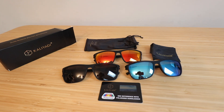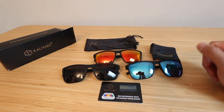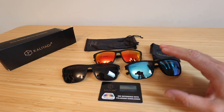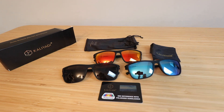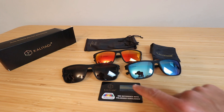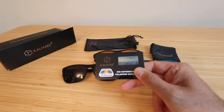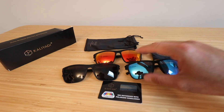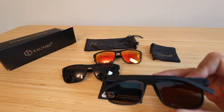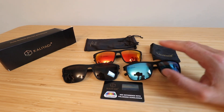In this video, I'm giving you my long-term review of Kaladi sunglasses. This is actually the ninth pair of Kaladi sunglasses that I have purchased. What I like about these sunglasses is that they are polarized — they have both UV protection and polarization. They even include this little card that allows you to see the difference between a polarized and non-polarized lens, so you can actually test your lenses and see what the difference is.